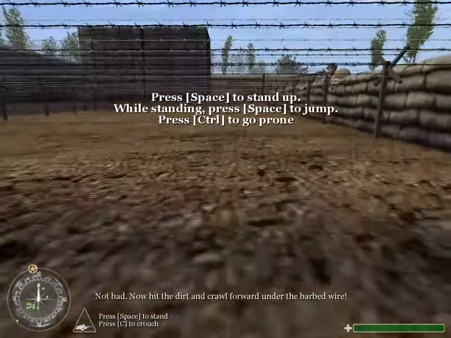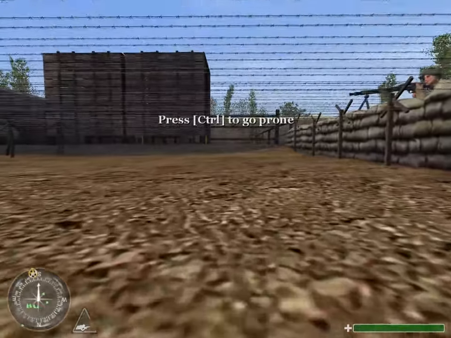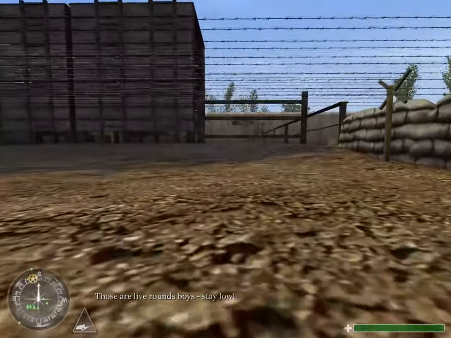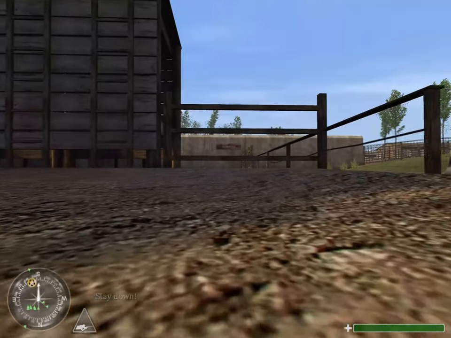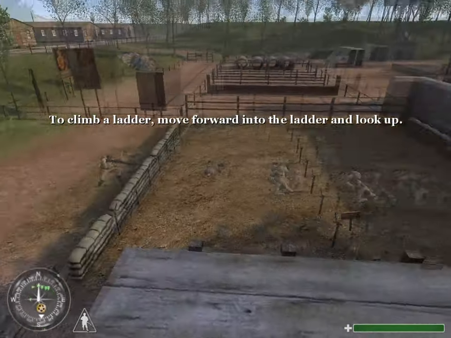Not bad. Now hit the dirt and crawl forward under the barbed wire. Sergeant, fire up those machine guns! Stay low! Stay down! Climb these ladders, privates! Let's go! Let's go! Let's go!